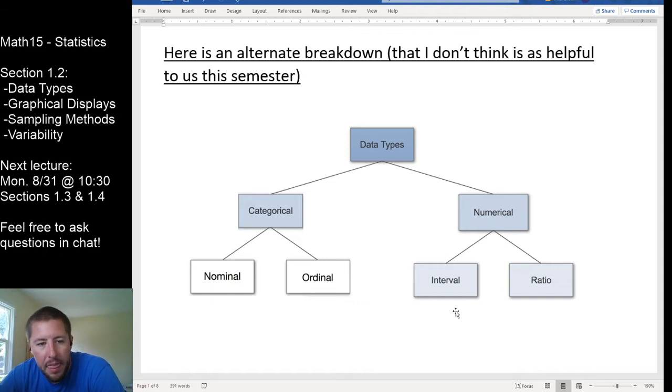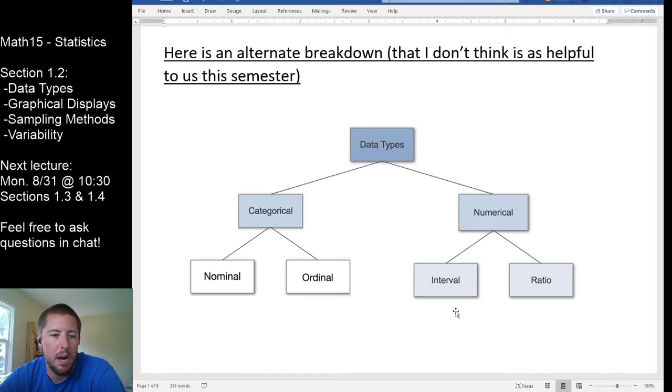Interval and ratio, I think, is getting a little bit more towards, I don't want to say more advanced topics in math, but what they're describing with interval and ratio is that some numerical systems are okay with doing, for example, addition and subtraction to make measurements between two amounts, but aren't okay with doing division between two values to make representations of amounts. Our book makes this distinction in section 1.3, by the way. So in a sense, this interval and ratio breakdown is me getting a smidge ahead of myself. It's section 1.3 stuff.